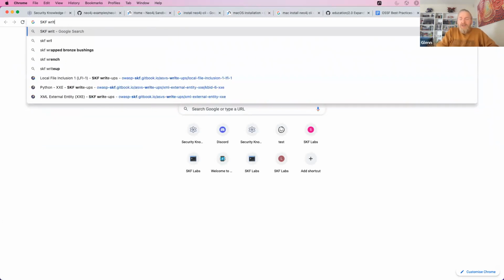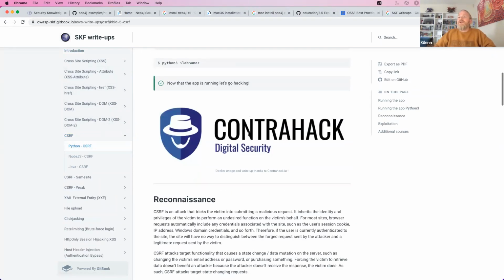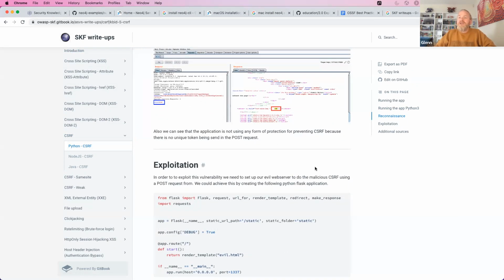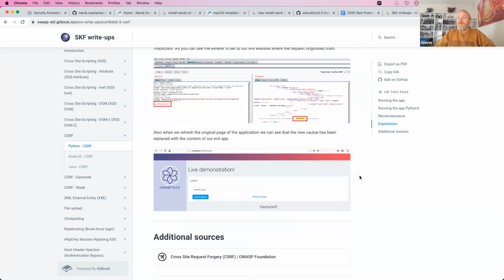In the past, we decided not to include the fixes. Take, for example, cross-site request forgery, Python. Here we have the reconnaissance phase, the explanation of what the vulnerability is, what the issue is, giving you more background. Then we have a chapter of exploitation: what is actually wrong and what can a hacker do and achieve with this? But I feel we might also want to include the secure implementations, as in what a developer should do. In the past, we didn't, because of course there are 1,000 ways to achieve it and implement it. But looking at where we want to go and making the whole learning experience a bit smoother and quicker, we might want to add this.